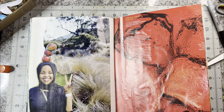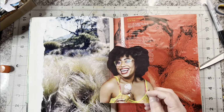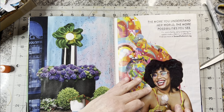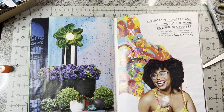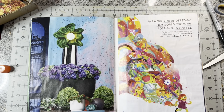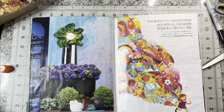I was house sitting this last week, and I was able to just really spread out on this lady's bar, her dining room table area. There's plenty of space to play in and create in. And so it was really nice to have everything just kind of all spread out. All these pieces in this box, I could have them spread out and just kind of dig through them.